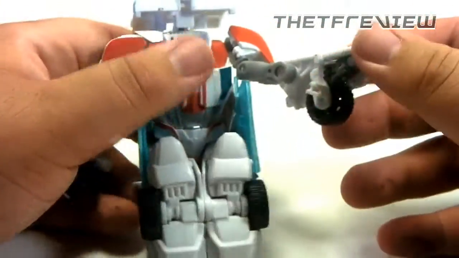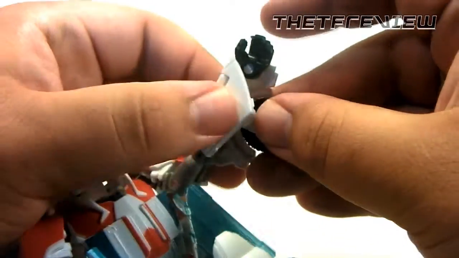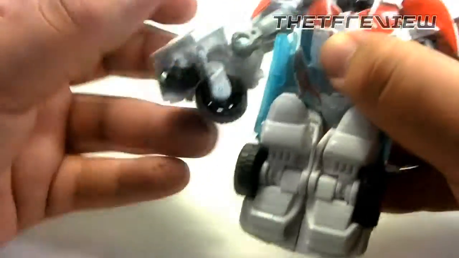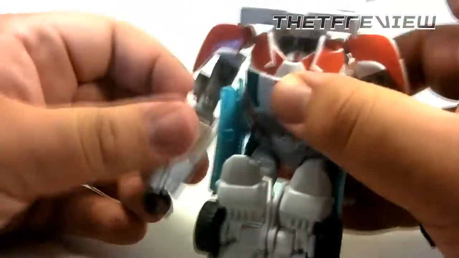Okay, so we're almost halfway there, as you can see. To transform his arms, it's fairly simple. All you need to do is fold this whole side panel up, and then flip his hand out first. Again, just fold it up, and it does just snap all together. And that's pretty much it. Again, do the same to the other side. Flip his hand out, fold his arm up, and that is it.